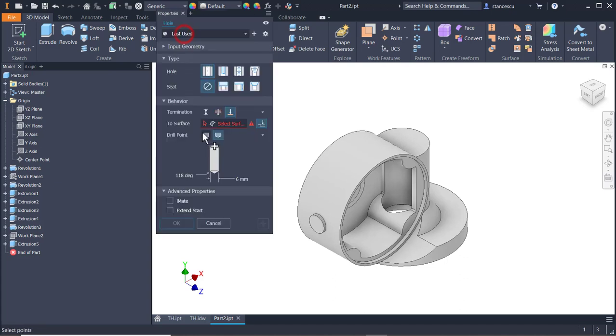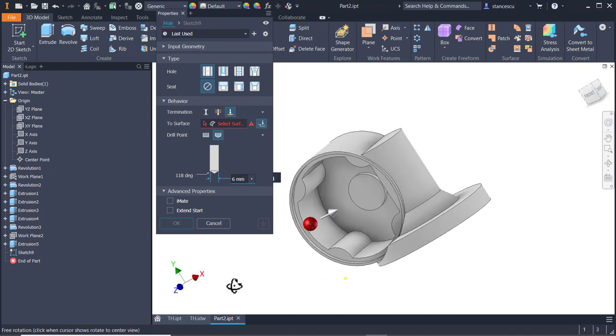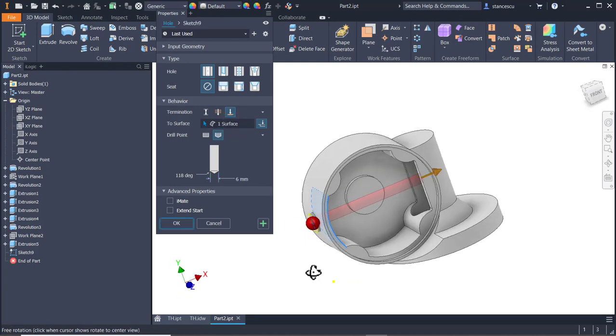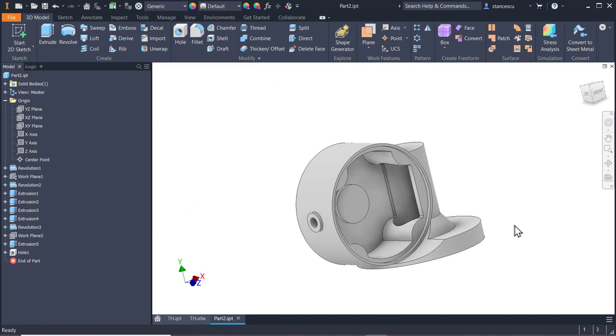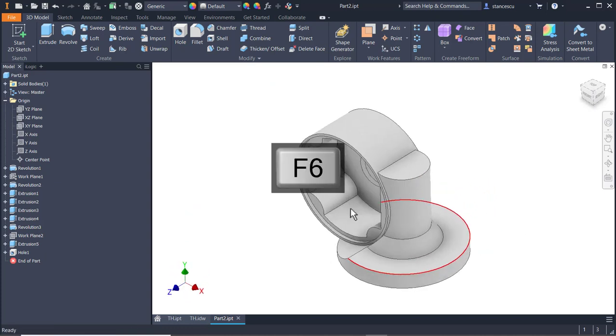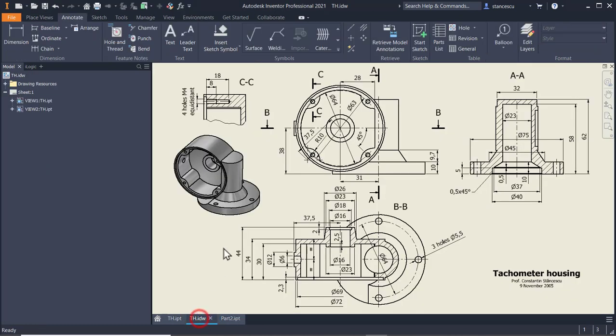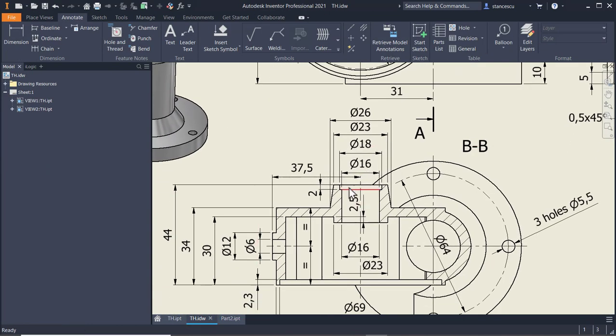Then I create a hole on this face with this center of 6 millimeters to this face. Yes. Okay. Other holes are this one, counter bore, yes, with diameters of 18, 16, depth of 2, all the way.